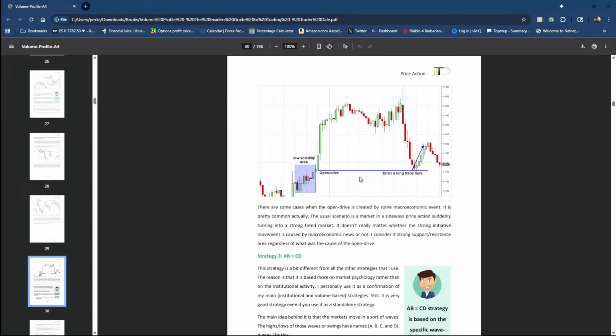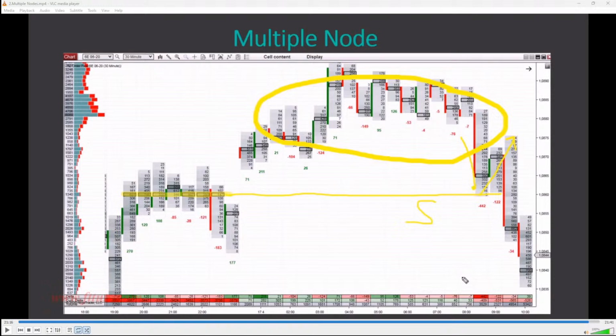And so even in the examples in his books, he shows examples that don't necessarily work. In that particular scenario, it didn't work, right? And I think that's important because that's the reality of trading. It doesn't work 100% of the time, right? So I don't know where his plan would have been to close the trade on this. I'm sure it would have been higher because I can't see what's going on up here. But even if this is single prints or a strong high, you would want to be closing somewhere in this range here. And it looks like it missed it, right?